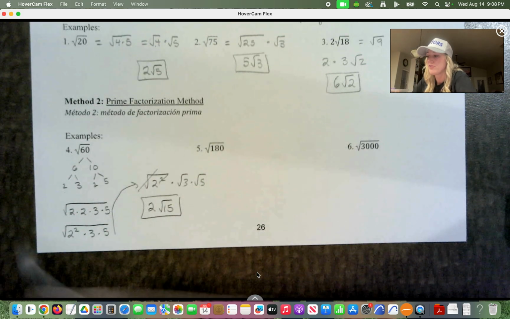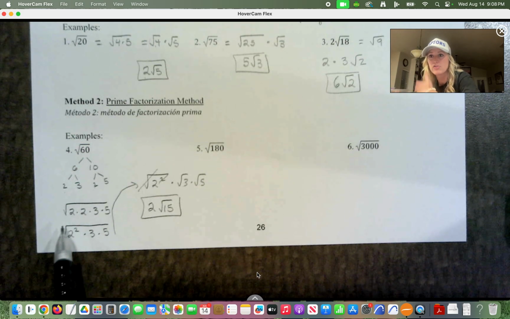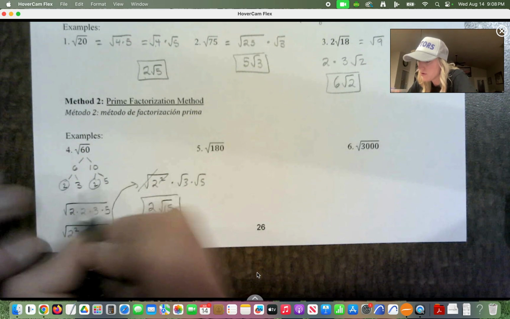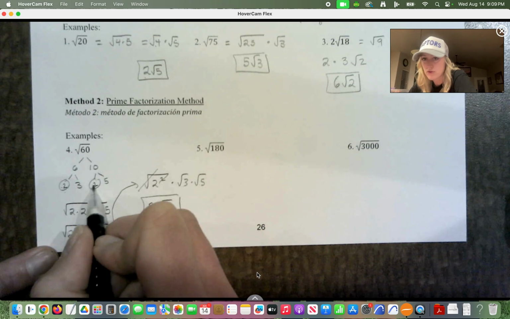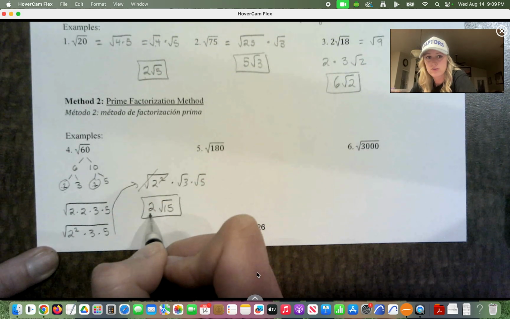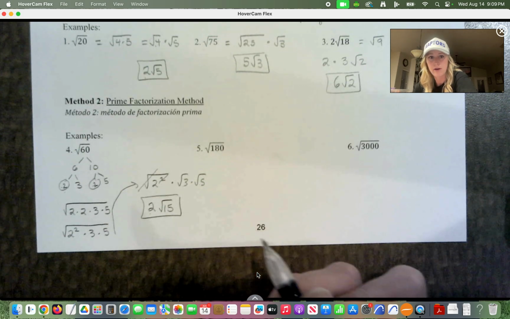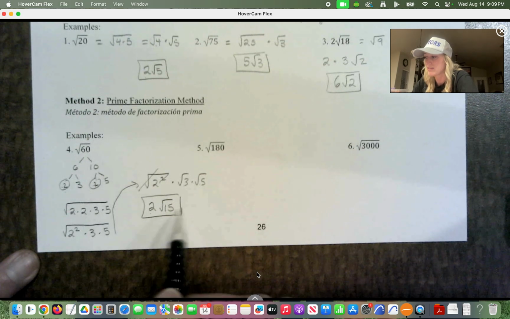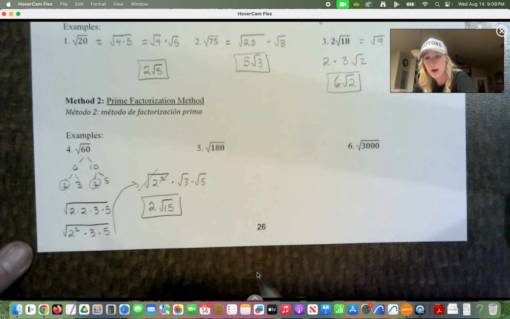Another way people do this is, basically what I'm looking for is, do I have anything squared? Well, that happens when I have 2 of the same thing being multiplied. So right here, I had a 2 and a 2. That pair, 2 times 2, is 2 squared. Taking the square root of something squared is 2. So whatever I have a pair of is a number that's going to come out front. Anything that doesn't have a pair multiplies back together underneath. So that's the simpler way, just look for a pair of numbers.